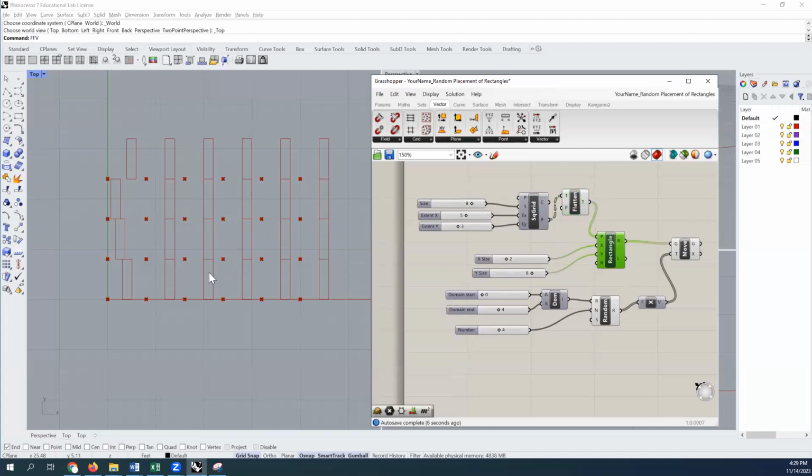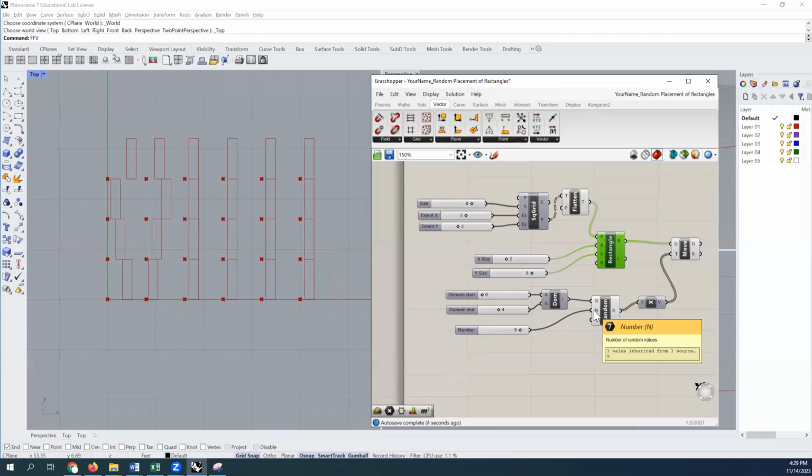So I'm going to connect it in place of just the direct connection. Now we still don't have the variables that we're looking for the placement of the rectangles, and that's going to require a few additional setting changes. So one thing that's happening that's kind of limiting what will happen here is the number of random values. It's only going up to 10. So it kind of goes through that and then it stops.